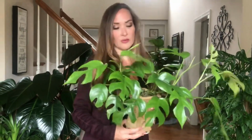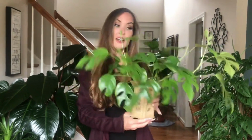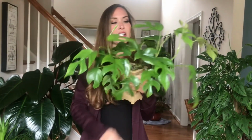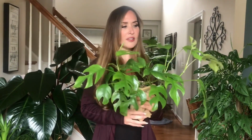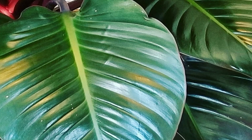Terracotta pot, best way to go. But I also have another Rhaphidophora that is in just a grow pot that I propagated. So yeah, this guy right here is definitely number 6 in direct sunlight. Basically a lot of different lighting situations. Super, super amazing structure on the leaves. And I think that as far as I could tell with some of the ones I've seen online, the leaves will get bigger. Maybe not huge, maybe not much bigger, but yeah. So number 6. Okay.